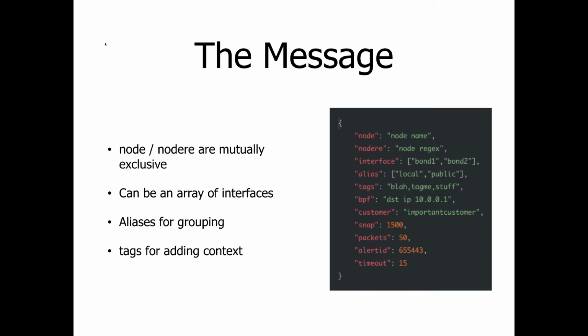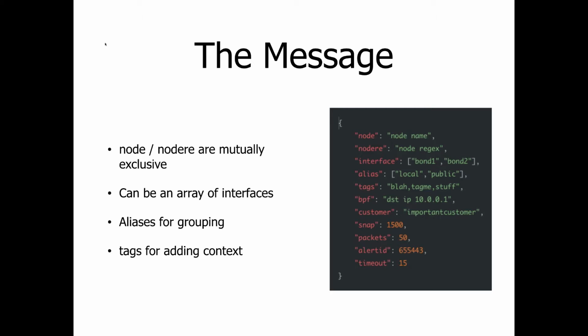There can be an array of interfaces. Important to note, you're not stuck to one interface. And this specific part is really born out of the notion that in any kind of complicated infrastructure, like the diagram I showed earlier, you might have multiple span ports plugged into the same host that you're using to look at all this stuff. So on the same host, it's quite likely that you might have the pre-mitigation, the post-mitigation, and so forth. So you might want to be able to do those on the same host, and hence the need for concurrency on the last slide. So that's where that all ties together.